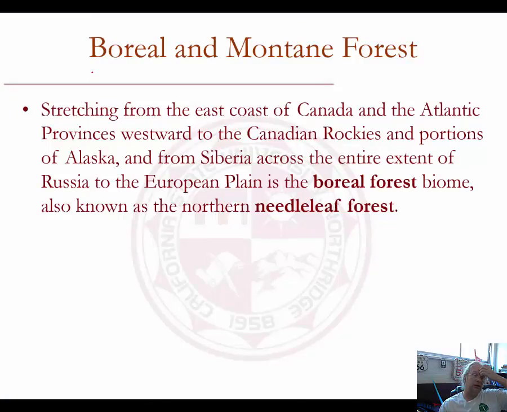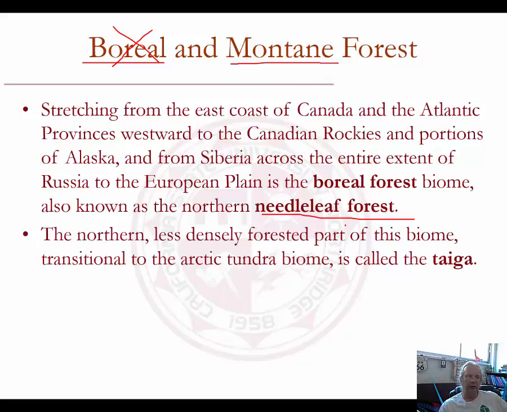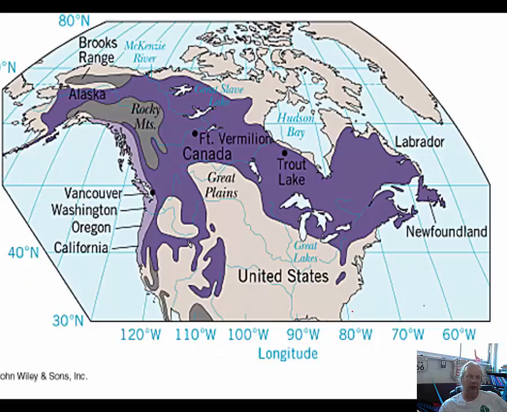The book discusses these great pine forests of the world as both boreal, meaning up towards the North Pole, scattered across Canada and the northern United States, Russia, and the Scandinavian countries, and then very similar looking forests often appearing at high altitudes, the montane forest. And we don't really have boreal forests in California of any extent because we're just not that far north. But we do have montane forests. These are needle leaf forests, meaning they're mostly pine trees of that sort. They're replicated in the high mountain areas.